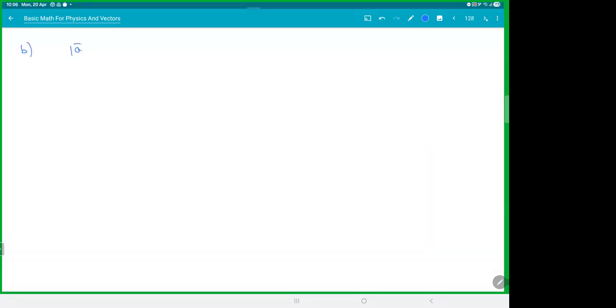So mod A is 2 times mod B is 3 times mod C. Great. So C square is A square plus B square plus 2AB cos theta. So just convert everything into one form, right? Let's keep everything in terms of A. B is A by 2, and C is A by 3. So I'll convert everything in terms of A.